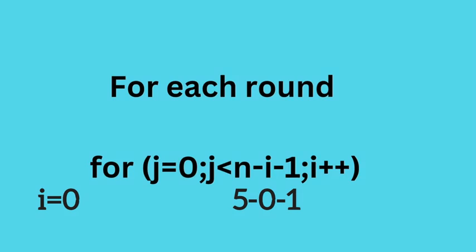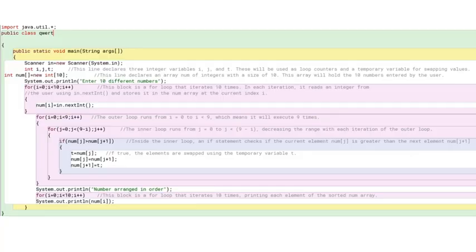Now let's move on to the programming part of the bubble sort technique. So here in the program, first we have accepted 10 numbers from the user. Then these two loops which we had studied, I and j, are arranged in nested loop order. In the I loop, you can notice that we have already done n minus 1 ourselves. There were 10 elements, so n minus 1 is 9. So we have already written I is less than 9.